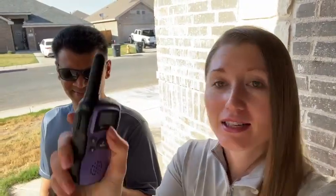So now we are outside and we're ready to test our radios right here. We already set them up to the same channel. This is the only requirement you need to do. Make sure that both of your radios are set up to the same channel. So we're going to test it in front of you, and then Matthew is going to go at the back and then we'll test it again.